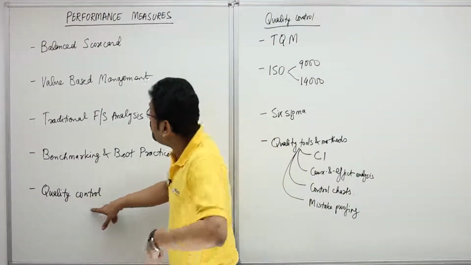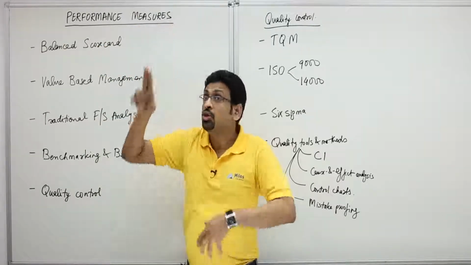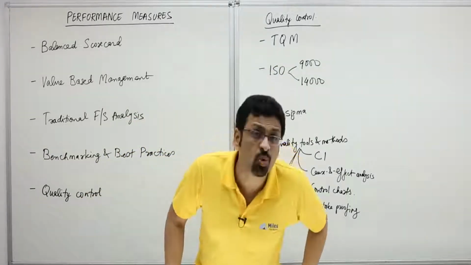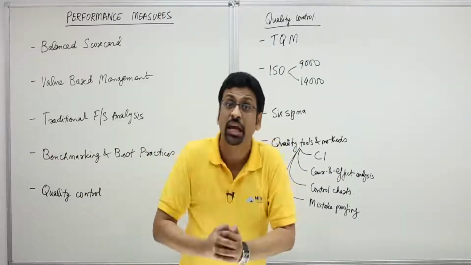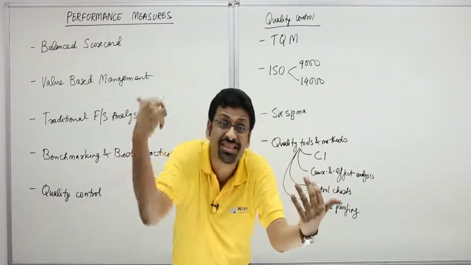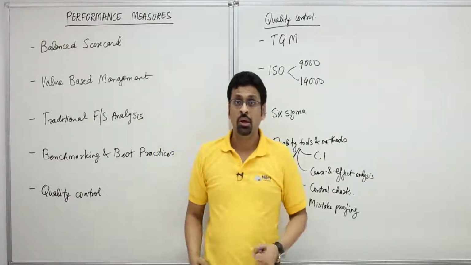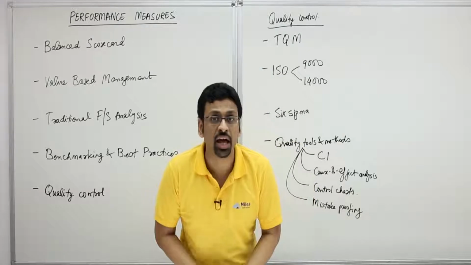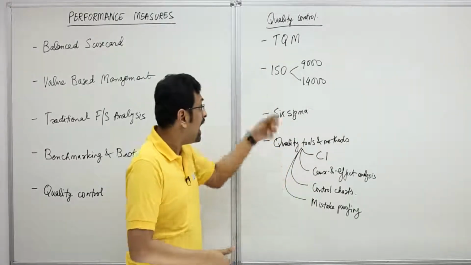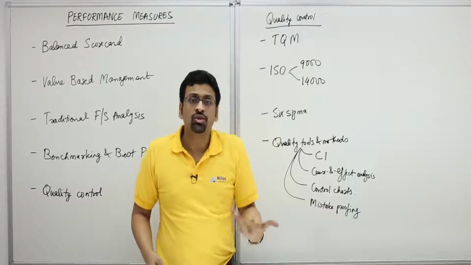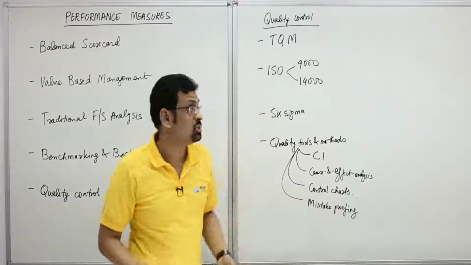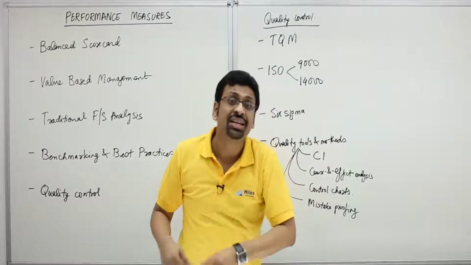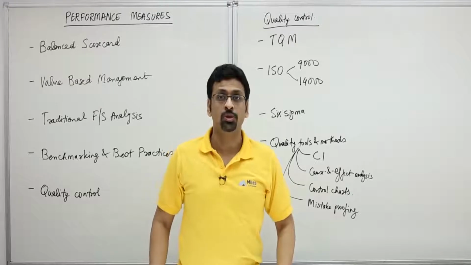Quality control, even that's an important performance measure. So we're looking at total quality management, which is managing the organization in such a way so as to achieve excellence in quality in all dimensions of products and services provided to customers. So you have ISO, which are series of standards established by the International Organization for Standardization. So ISO 9000 series, here the focus is on the quality of products and services. ISO 14000 series, here the focus is on pollution reduction and other environmental goals.